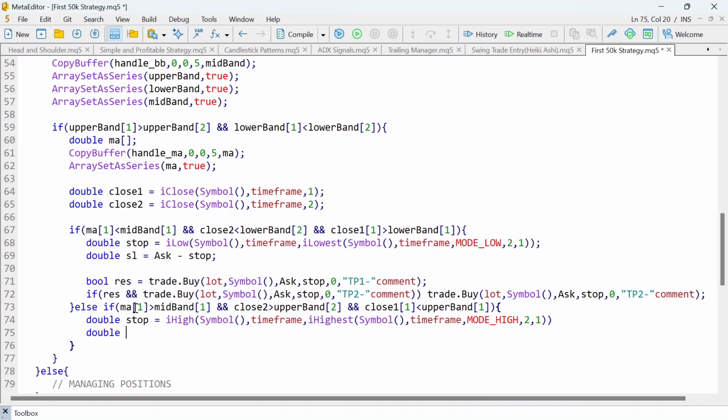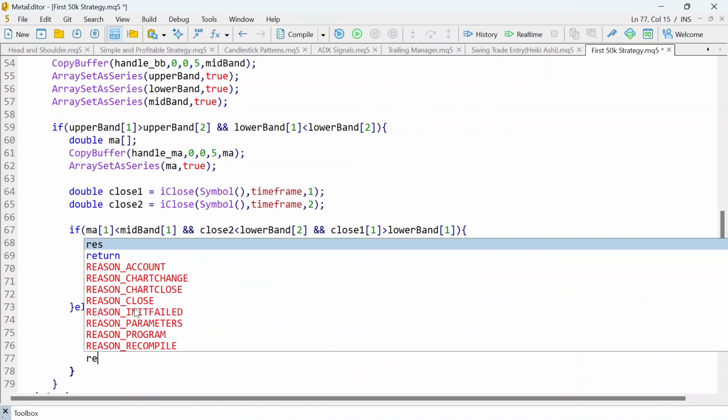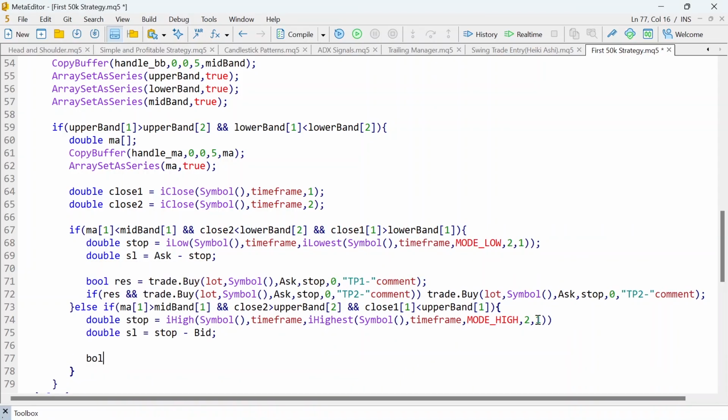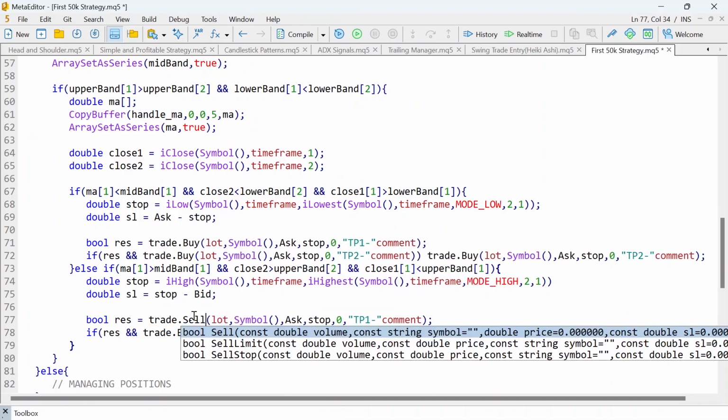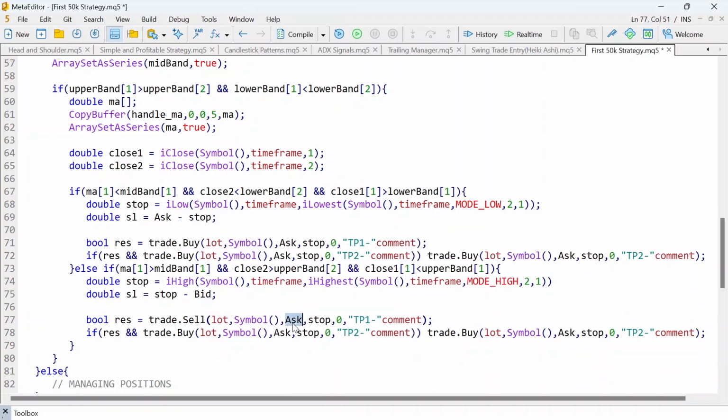So now you can see the stop loss minus the bid, right? Then you can see just like this. You know what? Let me just copy this and change this to sell. Change this to bid.